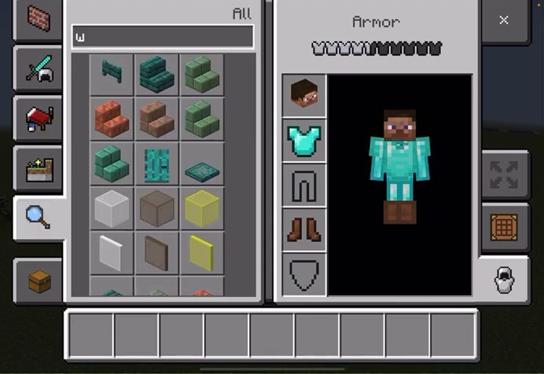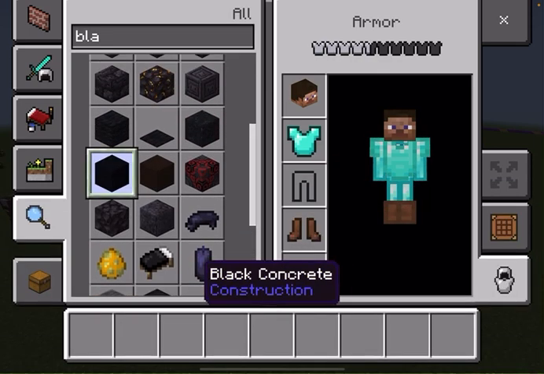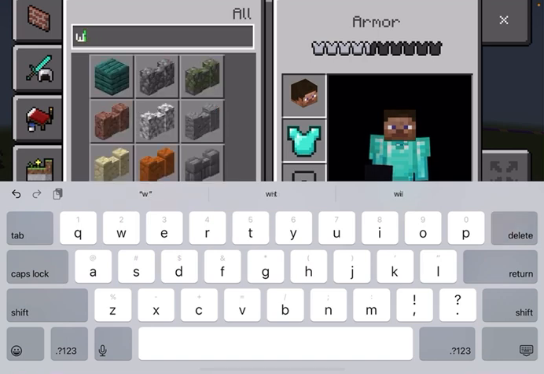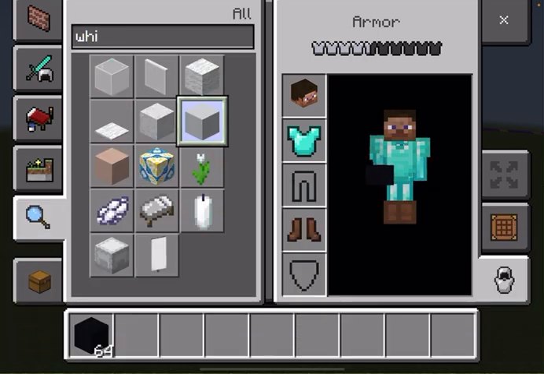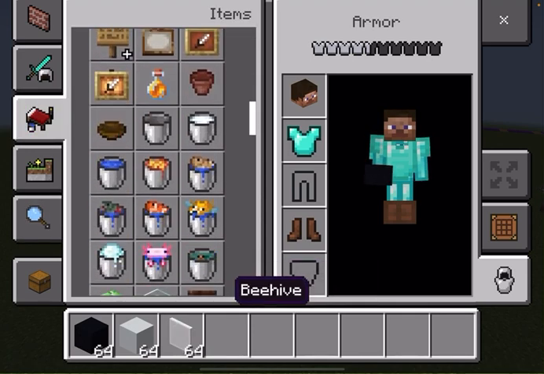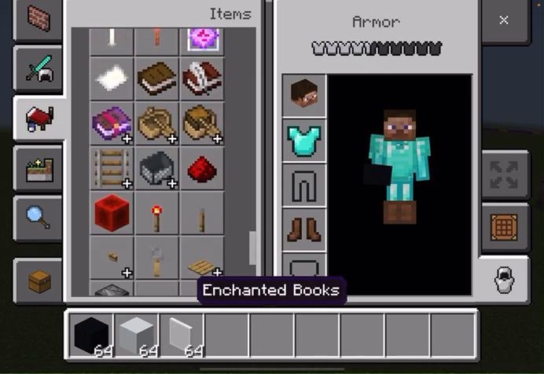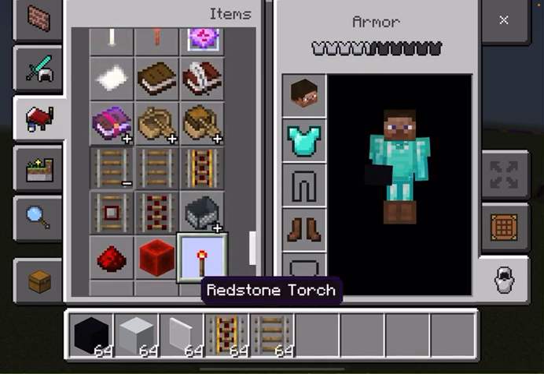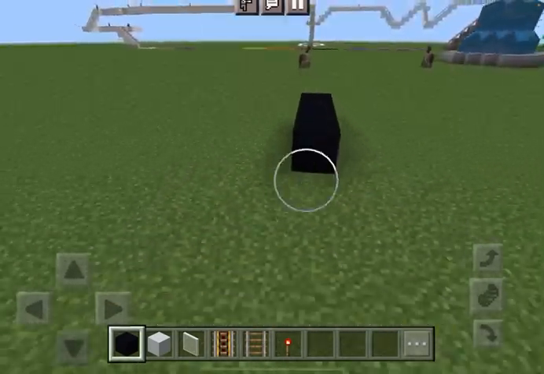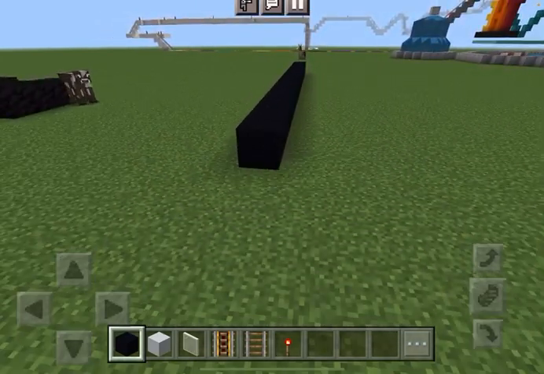I am gonna do a space one. Yeah, I'm gonna do a space theme. So I'm gonna do this in white. How do you spell white? That's how you spell white. It's minecart. And I'm just going to start building. This is not going to be the biggest ride, but we're going to make it work.